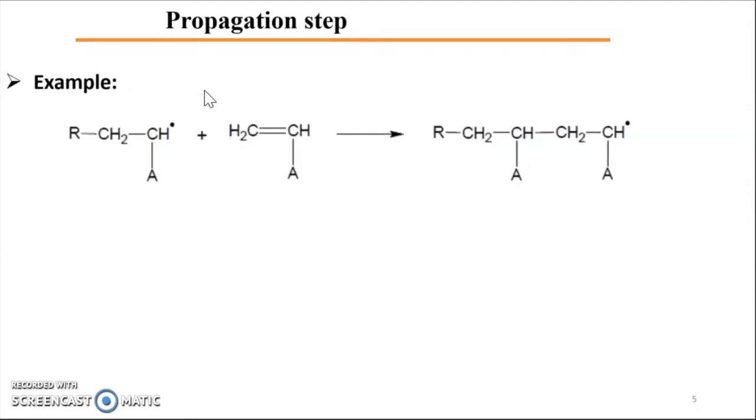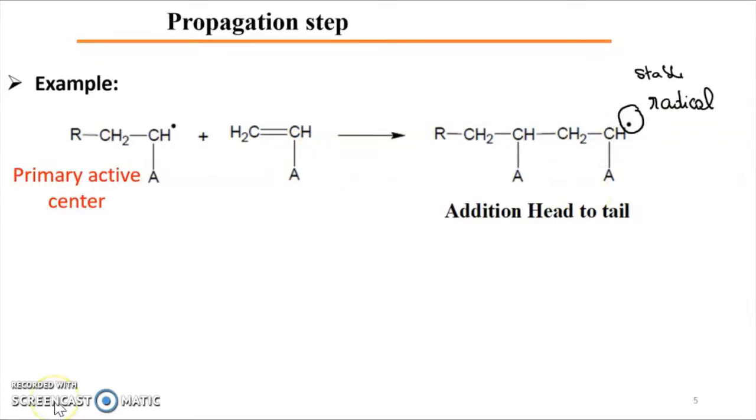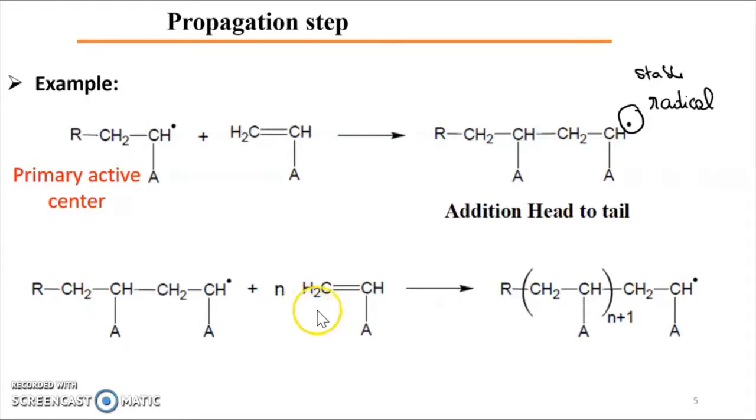Example of propagation: if I take the example of vinyl monomers, here I have the first or the primary active center. The radical will attack the monomer, so we'll have the addition and you have the propagation. And here, as I have a substituent on the C=C, the addition will be head to tail, because like I said before, for the addition head to tail or tail to tail, here the addition is controlled by the presence of the substituent, because we need to have the most stable radical in the medium, because as you know, the stability of the radical increases if the substituent has inductive or resonance possibilities. Then the propagation continues by addition of n other monomers. So we'll have here the active chain, what we name a propagating active chain.